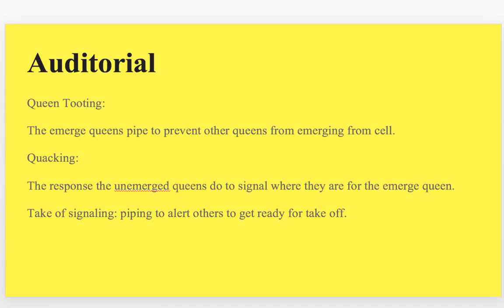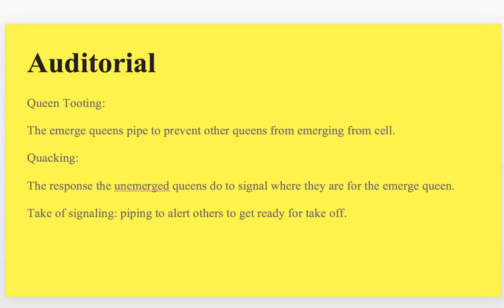Bee communication is majorly chemical and physical. However, there are circumstances where bees will vocalize in order to communicate. The most popular auditory signal is queen piping, otherwise called tooting. This occurs when a newly emerged virgin queen is trying to establish her dominance in a hive. She will go around tooting for 1, to make the rest of the colony know of her presence, and 2, to let the unemerged queens know to stop their attempt to break out of their cells.